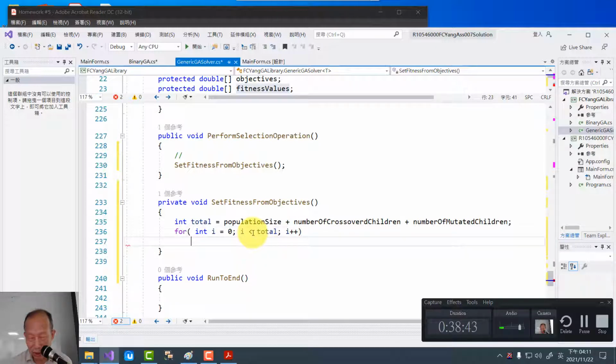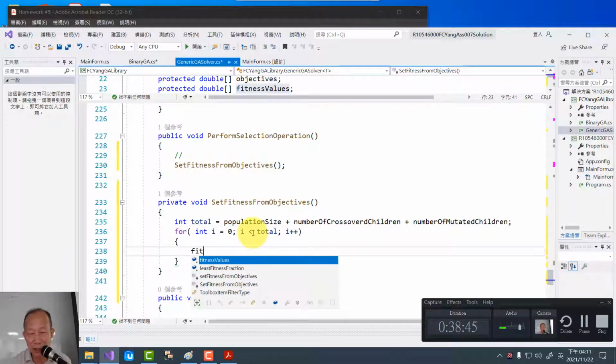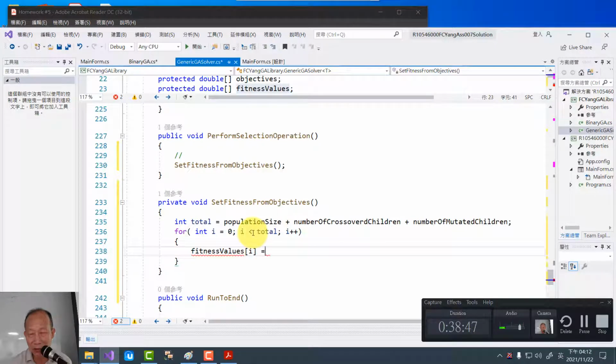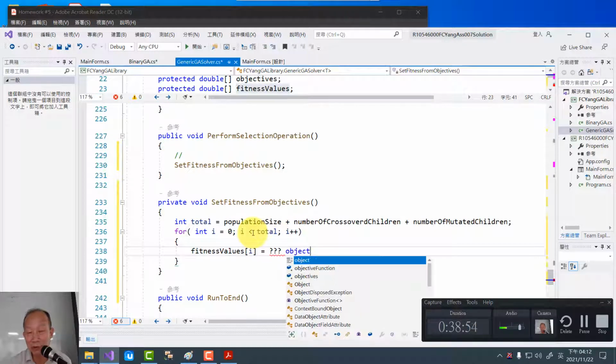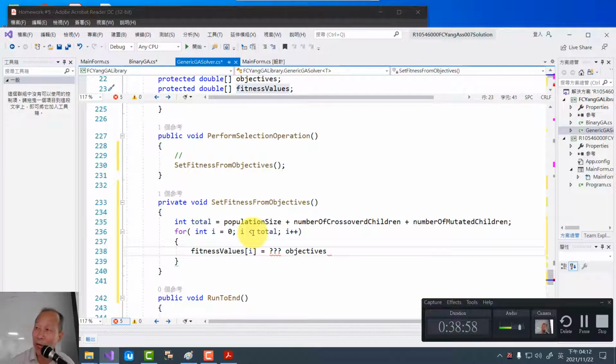You need to calculate the fitness value from your objective values, and probably you need to set up some local value to help you do that. I'm not going to do that for you, so check the slide. Here, you need to check whether you are dealing with a maximization problem or a minimization problem, because the calculation will be different.